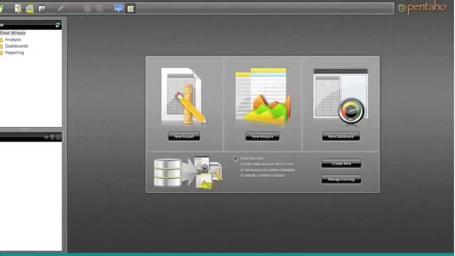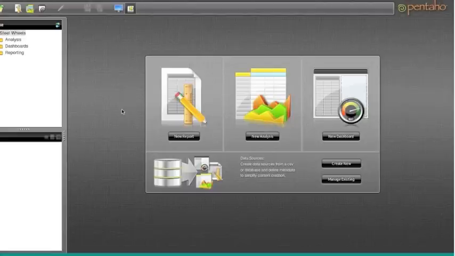Now we are looking at Pentaho User Console, but before I get into that, I'll start with the topics we're going to cover. We're going to start with an introduction of Pentaho User Console. We'll go over what kind of reports we can build, what are the different data sources we can use to develop these reports, and how we can link these reports with each other.